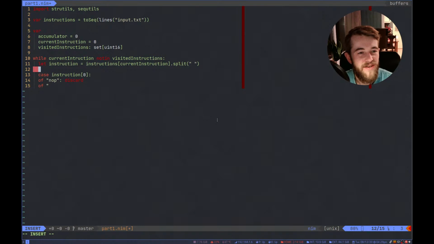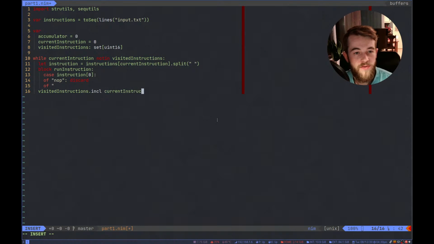Yeah. So I'm thinking, let's create a block here called run instruction. And afterwards, we're going to say visited instructions include the current instruction, and we're going to increase the current instruction.